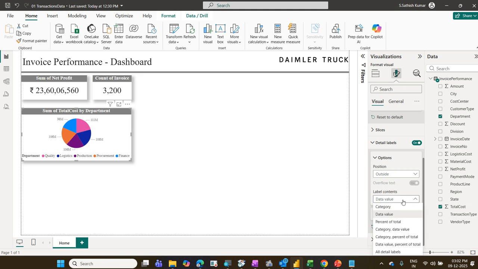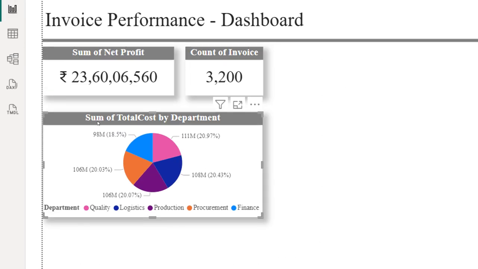So I will change it to the older one. This is the reason I asked you to remember that name. I told you to remember that name. Whenever there is a million or billion, it has to be changed into the normal one. I told you to remember that name, title. Did you remember the name? Display units. Very good.